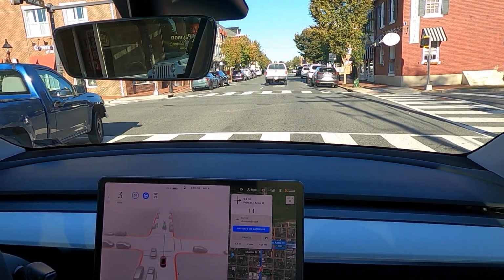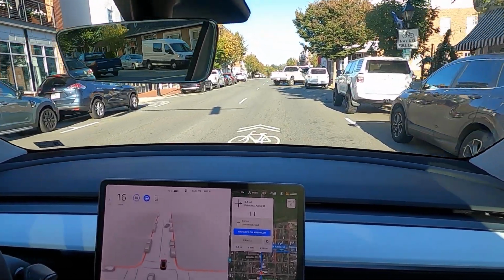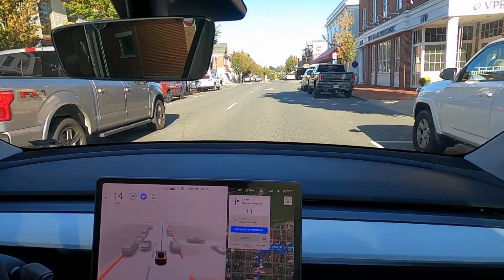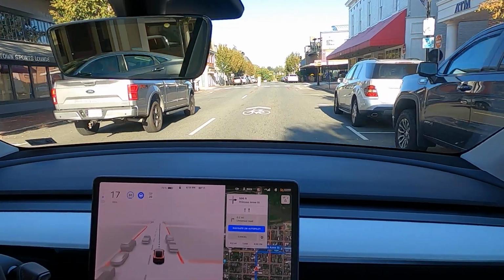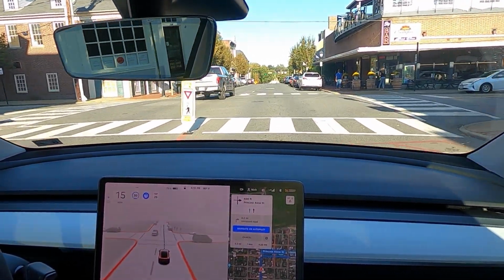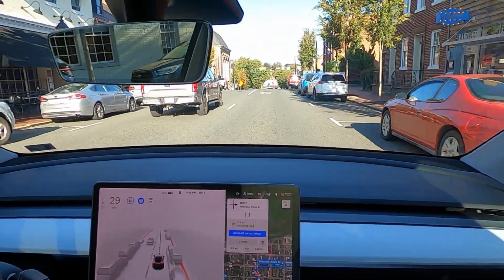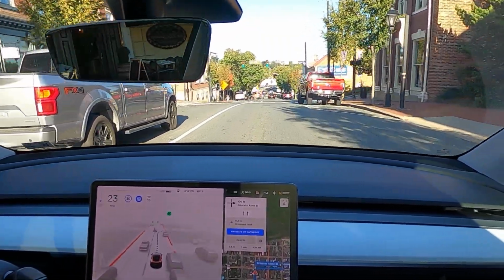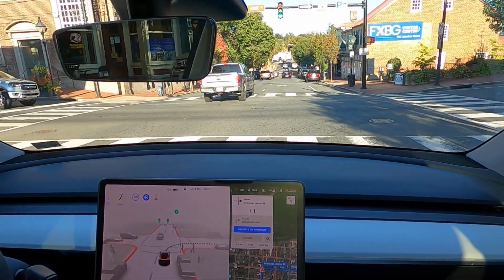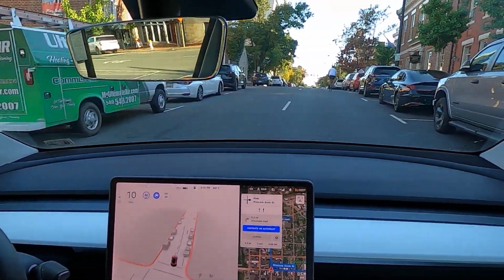Pausing for that truck. I guess they went a little after the light turned red. Still pausing for him. Okay, so it's got a right turn at this light with a bicyclist going across. And I hit the accelerator just a little bit to keep it from slamming on the brakes there.